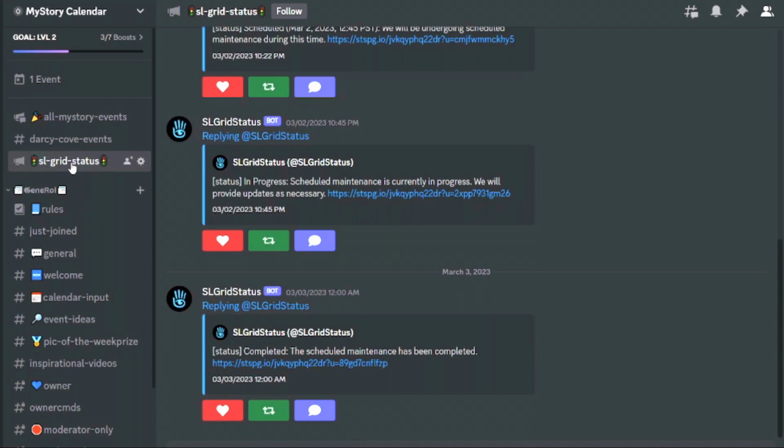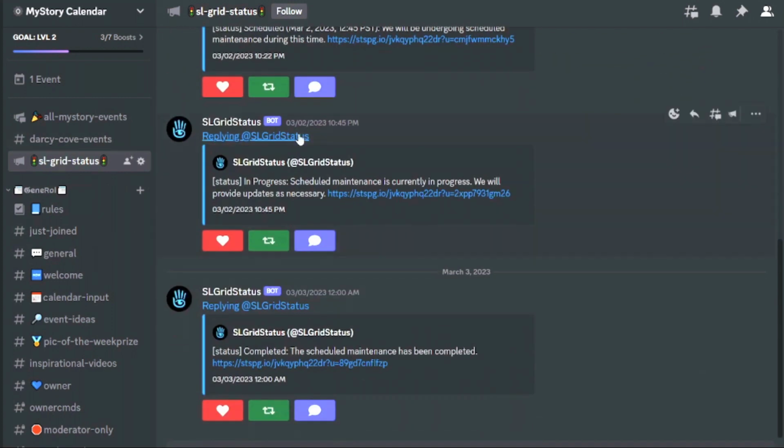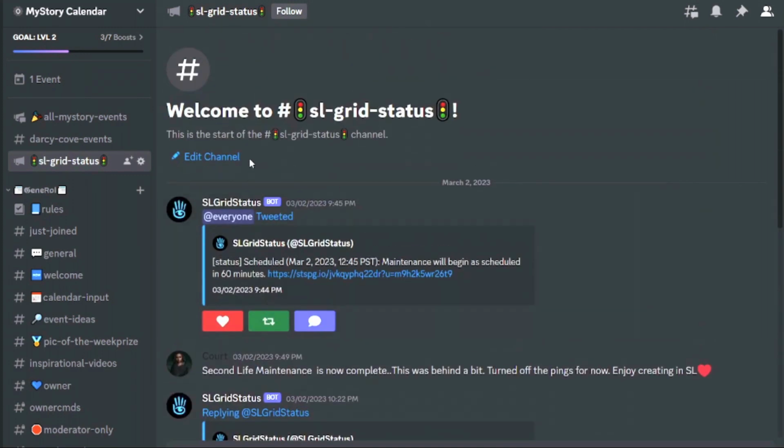I have it to where if there is a maintenance issue going on with Second Life, it will pop up in this server, and it'll ping you too, just because I think everybody wants to know if their stuff is going to be messed up. So it'll ping you, and it'll show here what's going on. So you'll get those updates.